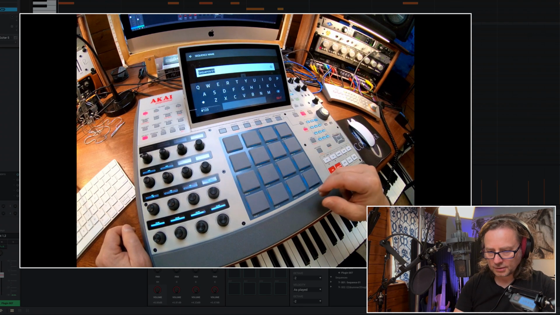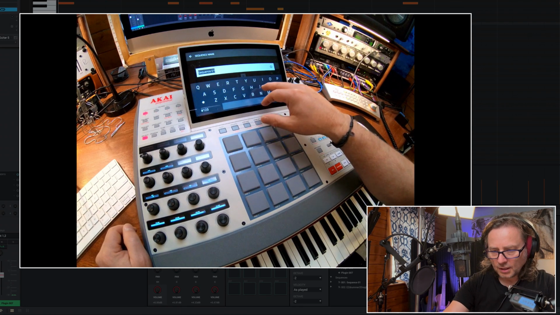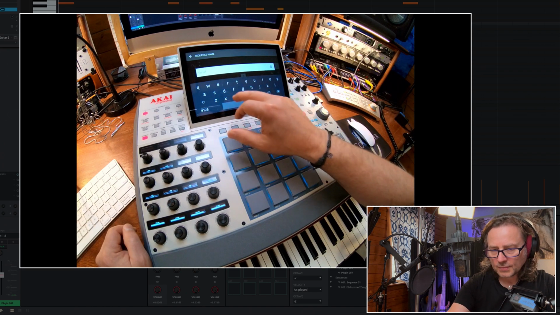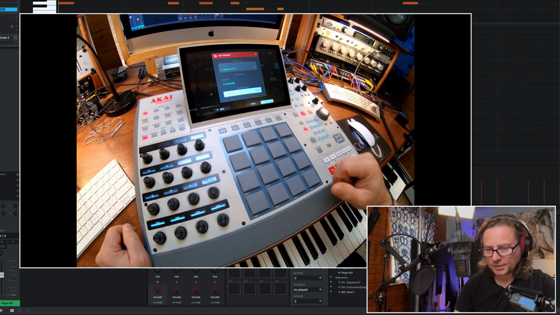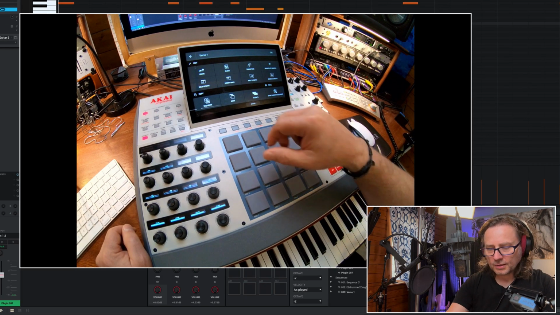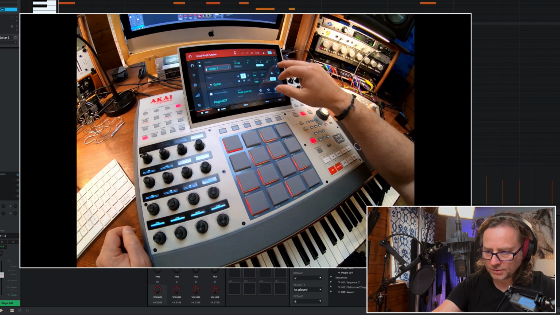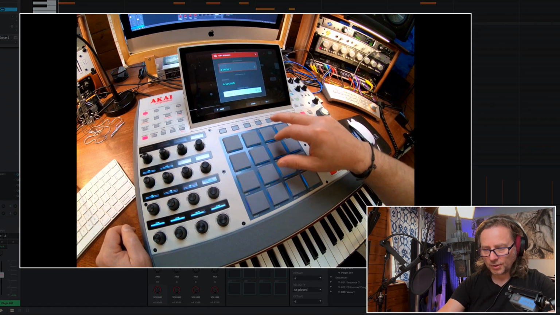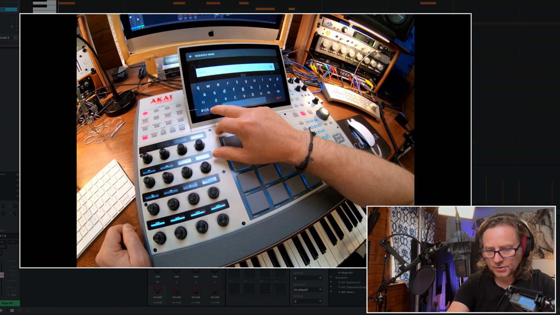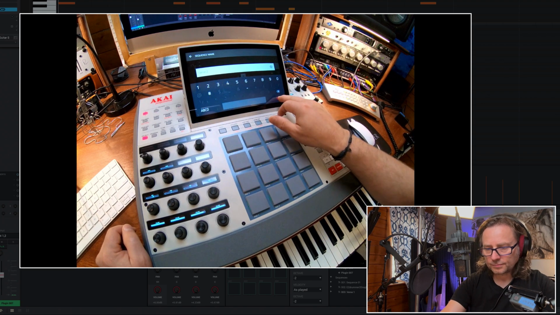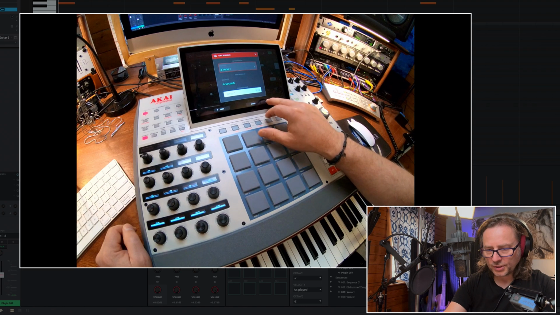We are going to call it verse 1. Do it. Okay? Now we are hitting the pencil icon again, sequence. This time, verse 2. Do it.